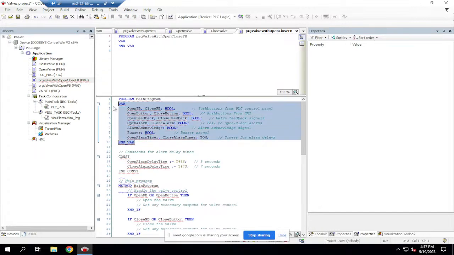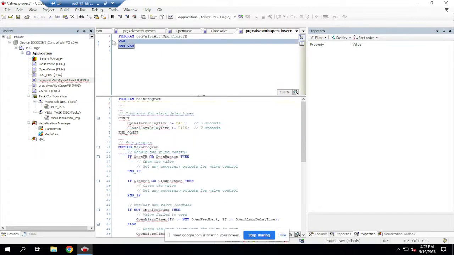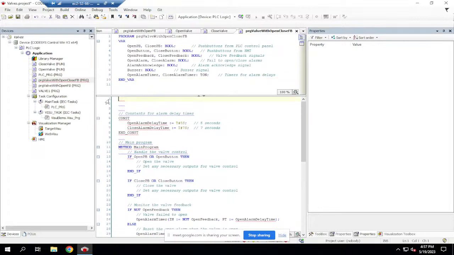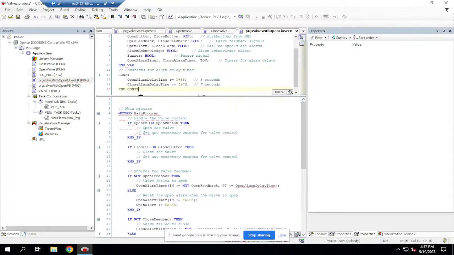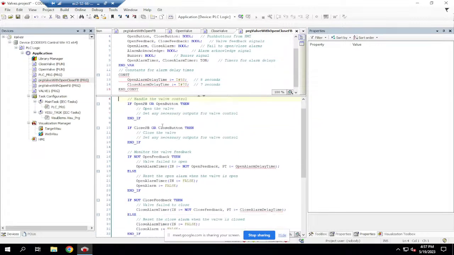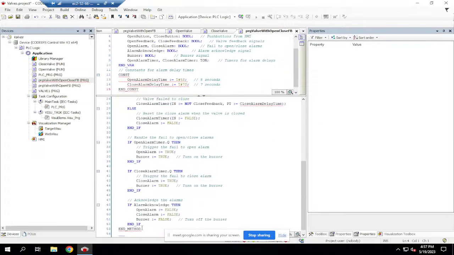Okay, we need this to be here. We don't need this. Okay, we need this code here. This is the variable declaration part. This is the main program. We want the main program to be here, but without the name. Main program and method.